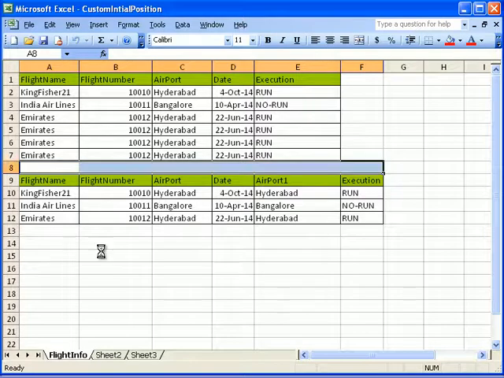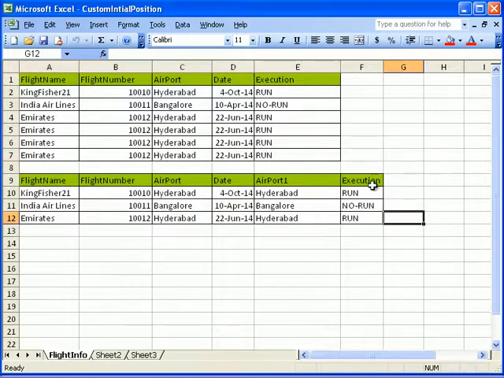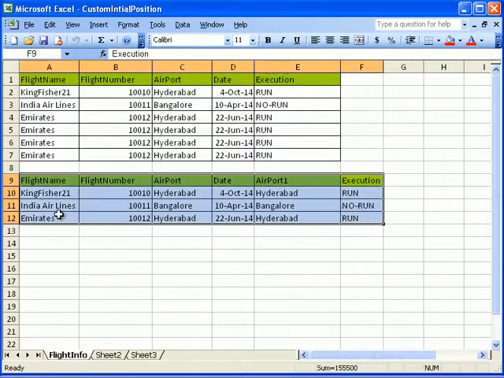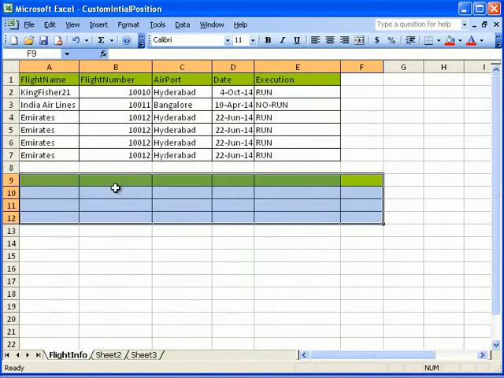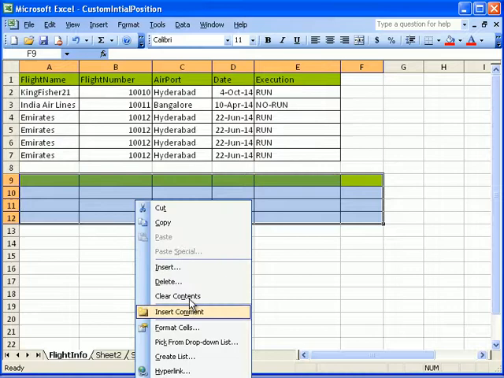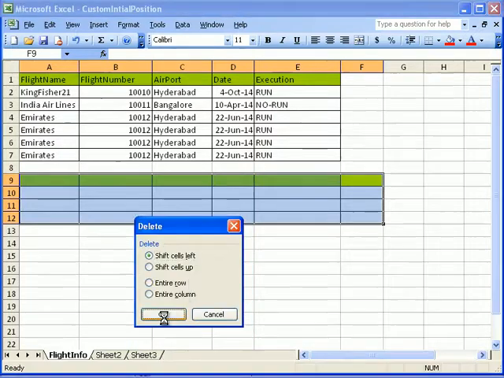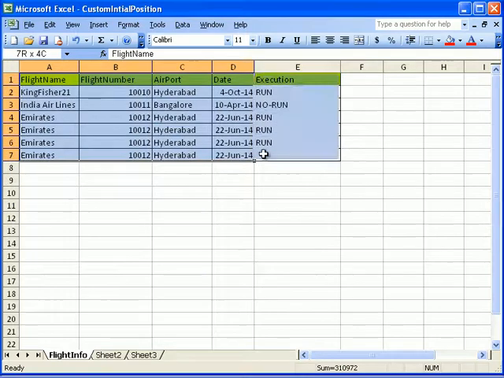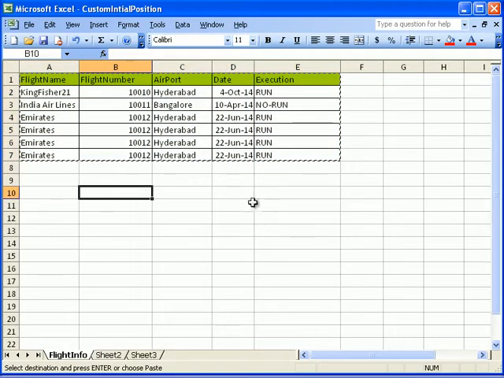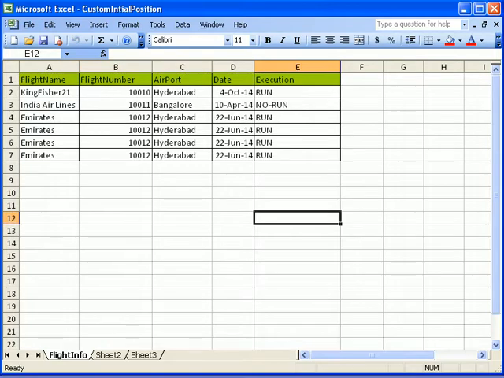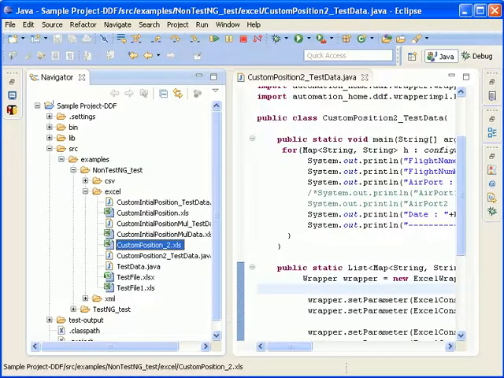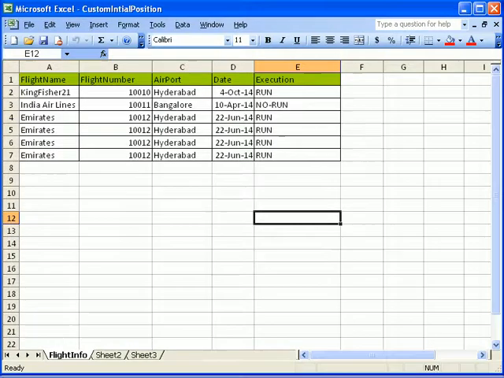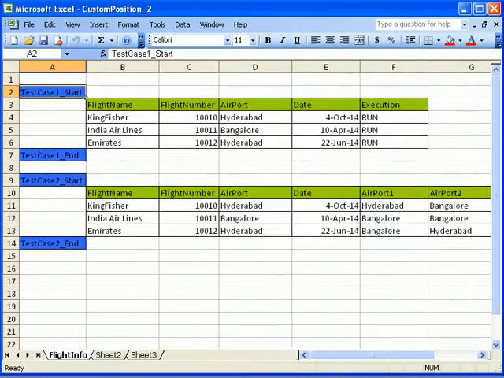So in version 4.1 we have come up with a new feature. With this new feature in the new version, you need not update the configuration settings as the test data increases.